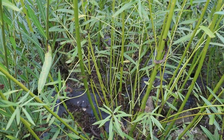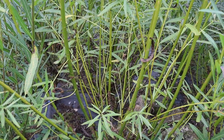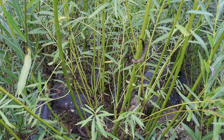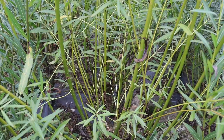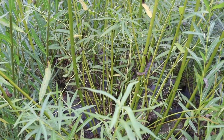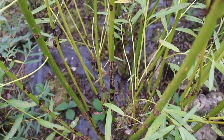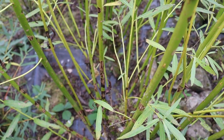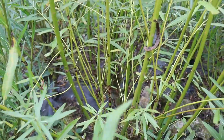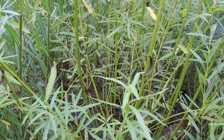It is a kind of canker. It doesn't seem to kill the plant because I take the stems off every single year, but it does come back — it's airborne. If I let this plant grow, the canker would go into the main stem eventually and kill it off. What it does mean is I can't really use these rods for weaving. It's okay if there's the odd little patch on it and I can work with that, but these stems are pretty much covered in them, so they might snap in those areas and the skin would break, plus it wouldn't look very nice.